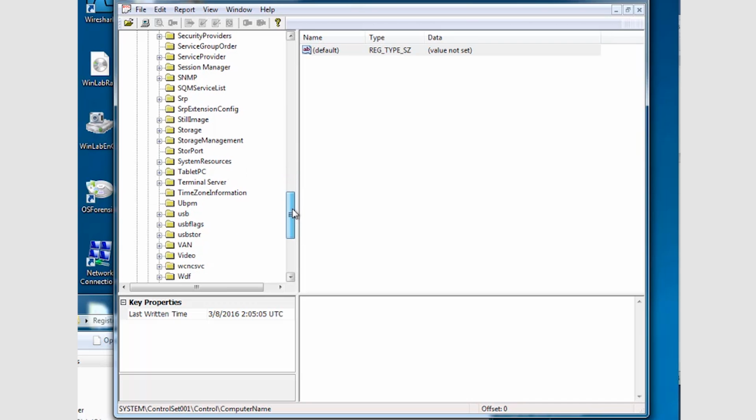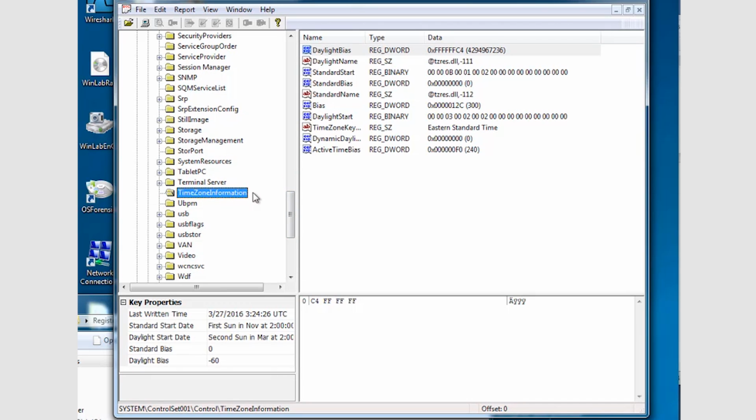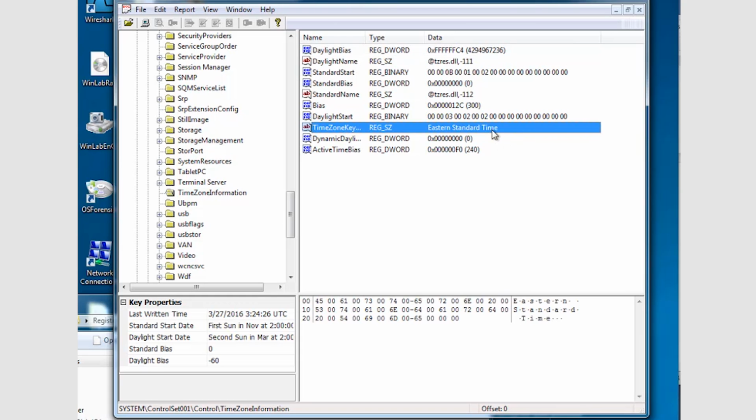All right, time zone information. This is very important. I emphasized in the lecture that when we analyze a case, the first thing we need to do is set up our forensics machine to be the same time zone as the suspect's image, the image we created, right? Because we have to have a consistent timeline. Otherwise, those times are obscured, and then the evidence is not interpreted right. So in here, we're looking at the time zone. This is Eastern Standard Time.